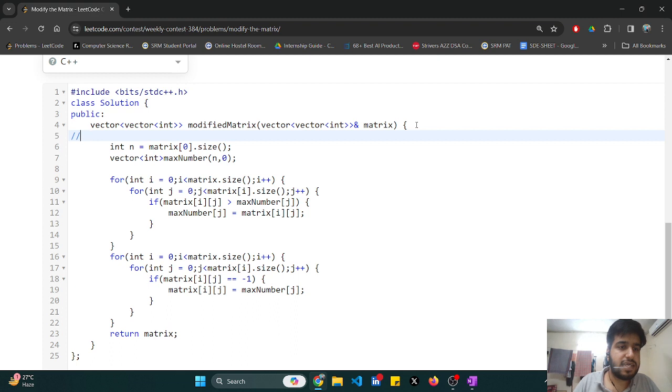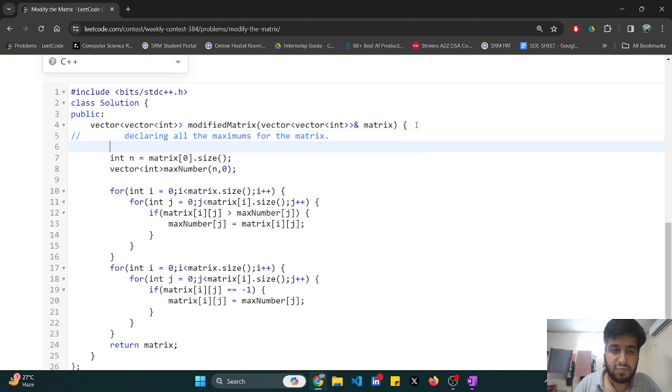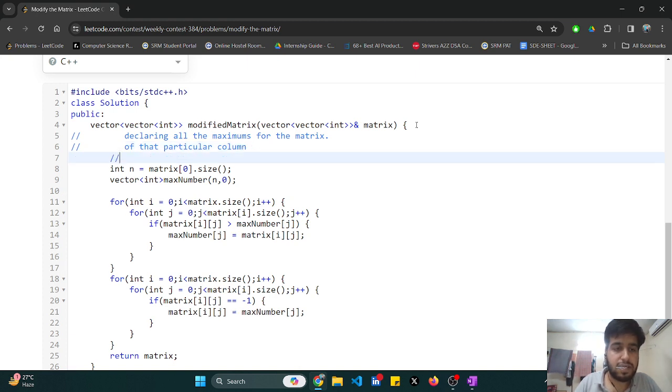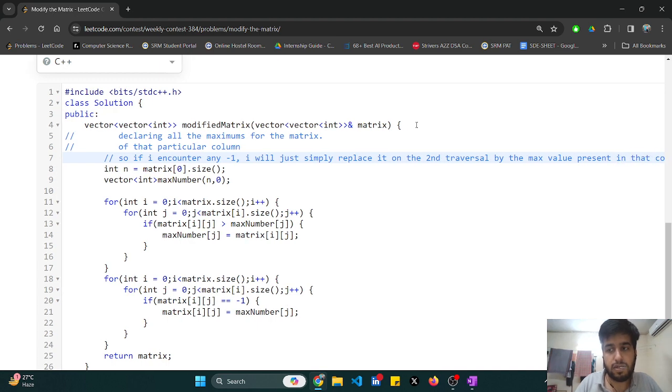If I go through the summary of the solution that I gave, I'm basically declaring all the maximums for the matrix, for each particular column. If I encounter any -1, I'll simply replace it on the second traversal by the max value present in that column.